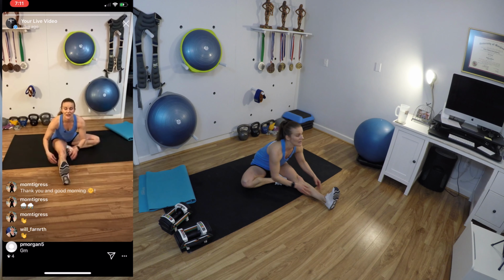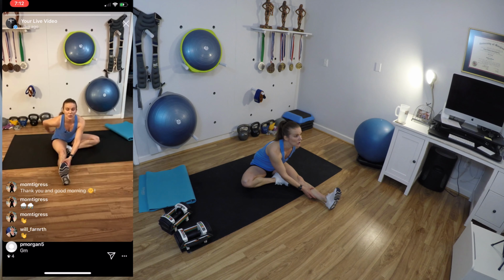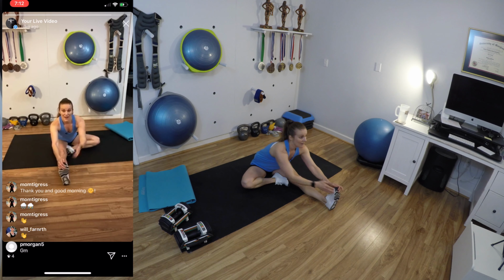Good job. If you need a little bit more of a bend in your knee, that's okay. Just breathe into it. As you sit into it, you're gonna feel your hamstrings release some, your lower back release some, and you can sit a little bit further. Like right now, I feel like I can still reach my foot and still have a flat back, so that's what I'm gonna do. I can use my toes as leverage. If you have yoga straps or a scarf or a towel, you can put it around your foot and use it as leverage too.